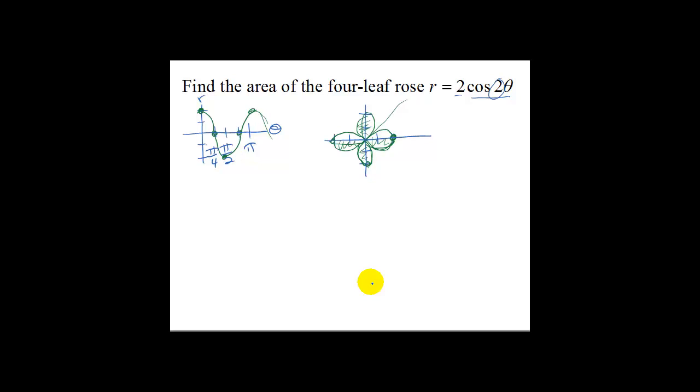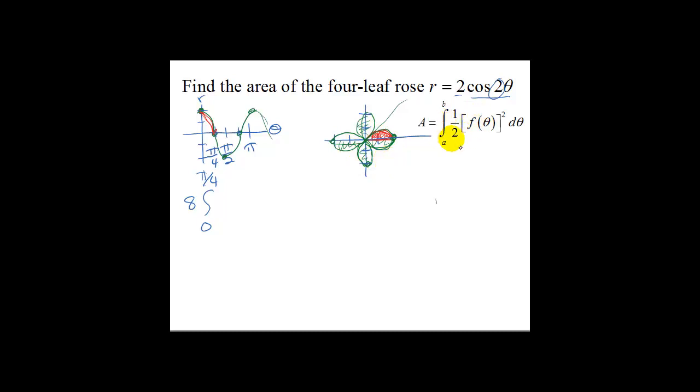So let's see. Or, another thing we could do, when we did this first piece right to here, when we went from 0 to pi over 4, we did this piece right here. So if I actually found the area of that piece, that would make a pretty easy integral, because I could have my limits be 0 on one end and then pi over 4 on the other. Then I could multiply it by 8. So you'll want to use symmetry to make your integrals fairly easy when you're doing these. So that's what I'm going to do. I'm going to integrate from 0 to pi over 4, but then I'm going to multiply it by 8 because 2 of those will give me 1 leaf, and then I've got 4 leaves there.